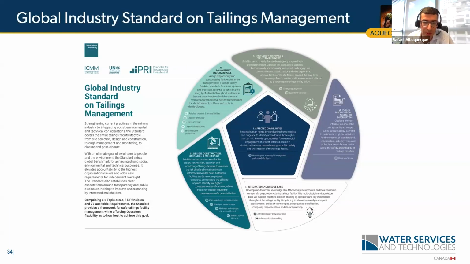Now, moving to tailings, but obviously from the geochemistry point of view, due to many of the recent events that took place, especially here in Brazil, there are many standards that are being put out. I'm going to mention one of them. So the global industry standard for tailings management. This is a standard that takes into consideration several different topics like affected communities and so forth.